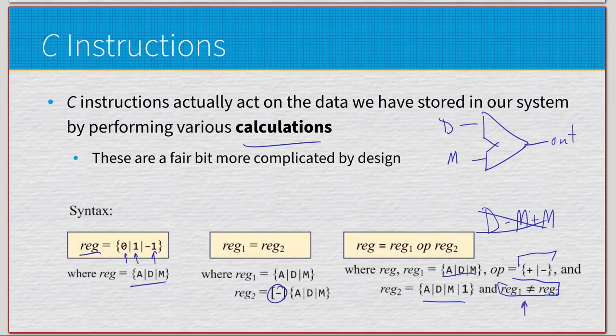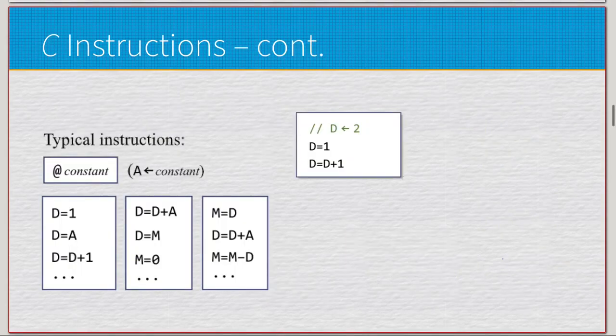So again, it's a little bit of an information dump, but keep in mind, it'll become more apparent as we continue on. All right, so just doing a few examples of C instructions, as there are a plethora of how many you can do. And this is also just going to be some general examples of how basic assembly works.